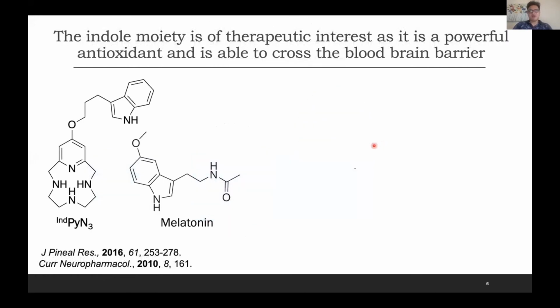So in this specific presentation, I will be discussing the indole PIN3 ligand, which was synthesized by group member Christoph Potta. We wanted to incorporate this indole moiety, and the reason why this indole moiety is of therapeutic interest in the first place is because it is a powerful antioxidant and radical scavenger, but most importantly, it is permeable to the blood-brain barrier. Our ligands are wonderful antioxidants, however, they actually are quite poor at crossing that blood-brain barrier. The current literature pinpoints the indole moiety as being able to cross the blood-brain barrier across many different molecules. So for example, the ever so popular hormone, melatonin, regulating sleeping and waking cycles, has that indole moiety and is able to cross the blood-brain barrier.